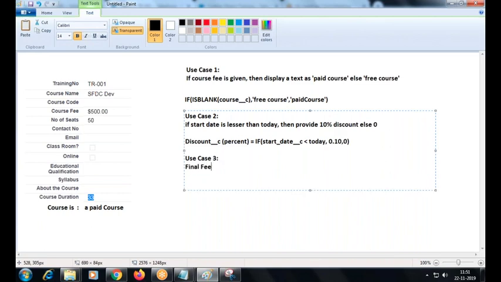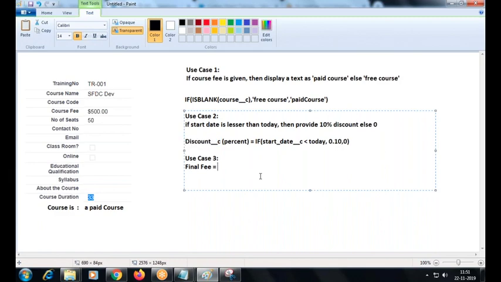I'm going to calculate the final fee here. We have the course fee here. We have the discount here. So discount is a custom field of what type? Formula type, right? When I say field type, it's the type of the field.